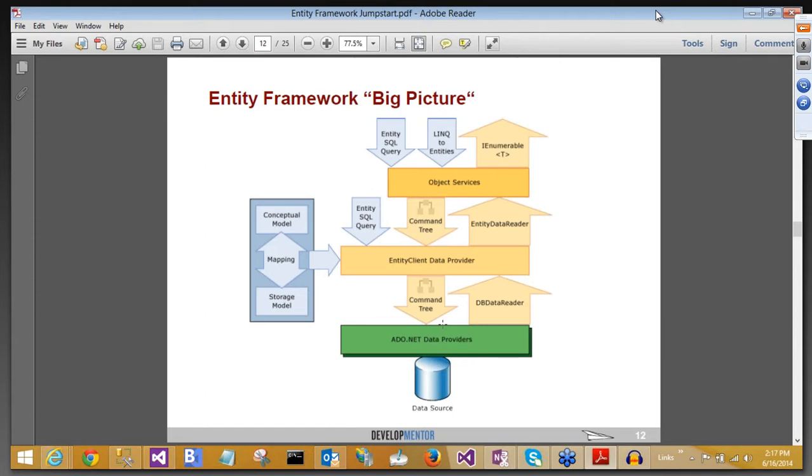On the reverse, the data provider takes the information generated by that query and feeds it back through the chain, through the entity client provider and a data reader, and makes it available to your application as hydrated objects.